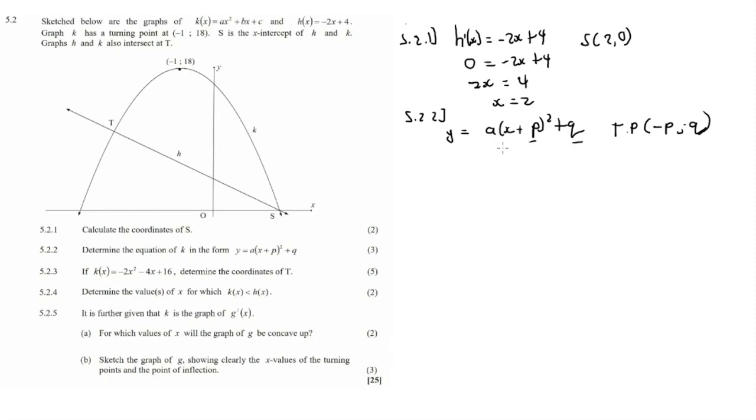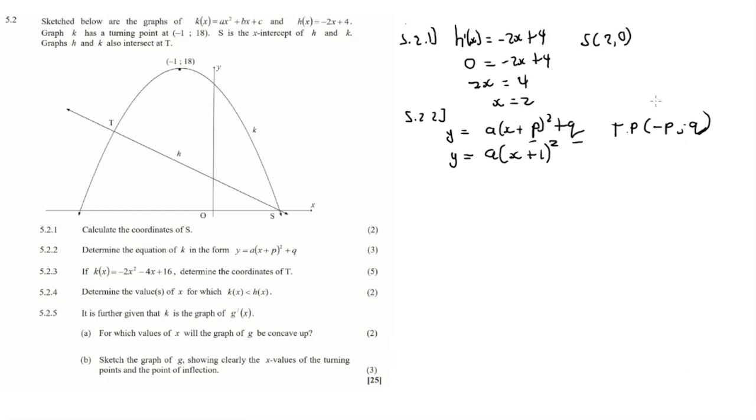So in order to calculate a, I need p and q as well as x and y, but we will get to x and y. For now let's substitute. My p will be x plus 1. You see this x has a negative, now you plug in your p value. If it was positive 1 you put negative 1, if it is negative 1 you put positive 1. So they change the signs.